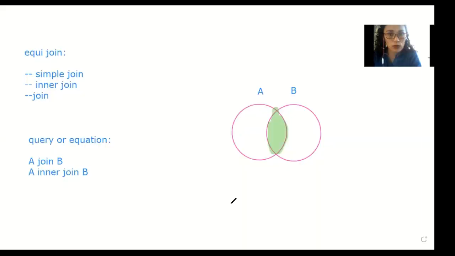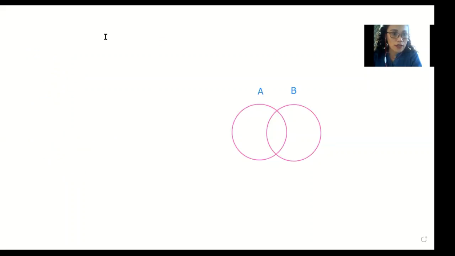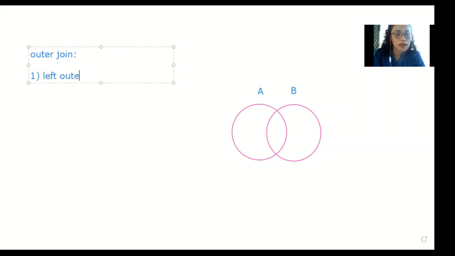Now, let's go to the outer join. So I have here the outer join. For the outer join, you have two types. You have the left outer join and the right outer join.